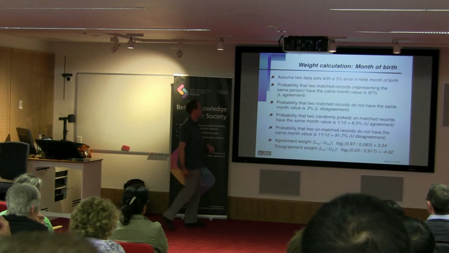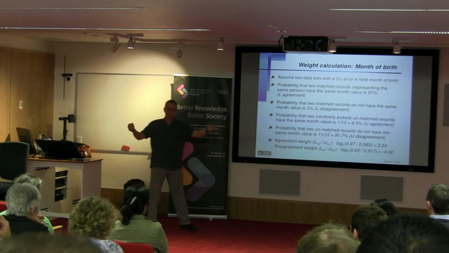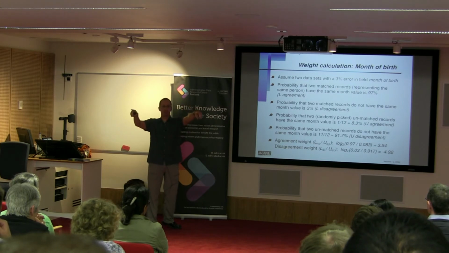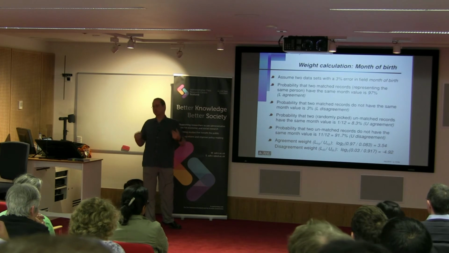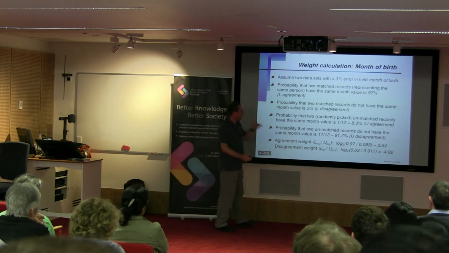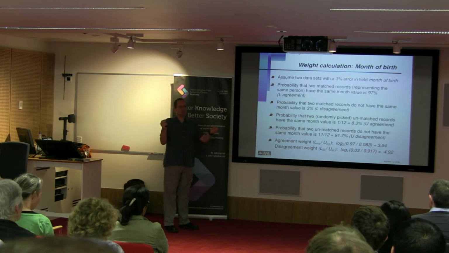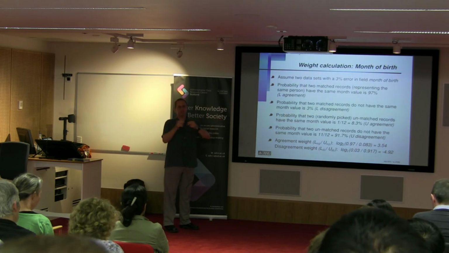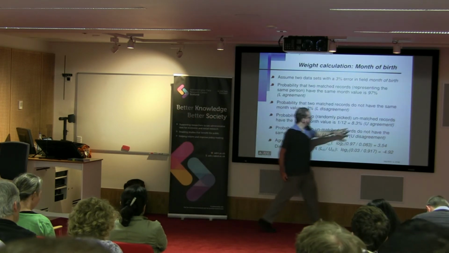We need 2 more. Now let's say I grab 2 more records, and I know they're about different people. In 1/12 of cases, they're going to have the same month of birth. If I randomly ask 2 of you, over lots and lots of trials, in 1/12 of cases you're going to have the same month of birth because we have 12 months. And that's assuming that births are uniformly distributed, which we know they're not, etc. But in 1/12, so in 8.3% of the time, 2 records from different people will have the same month of birth. So we call that the unmatched agreement.